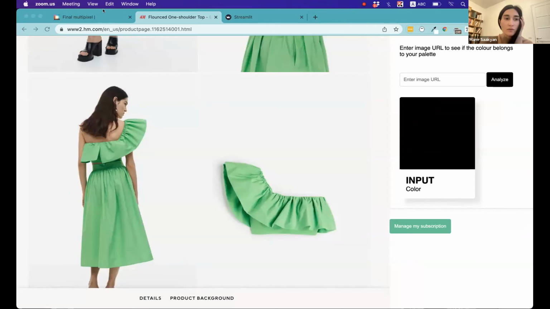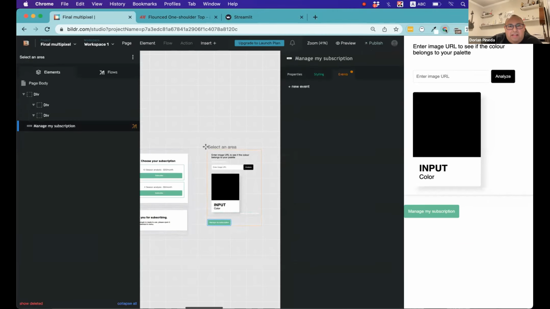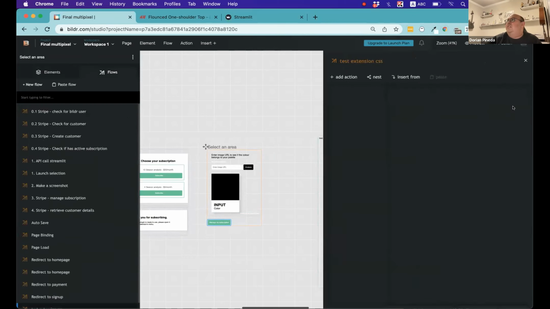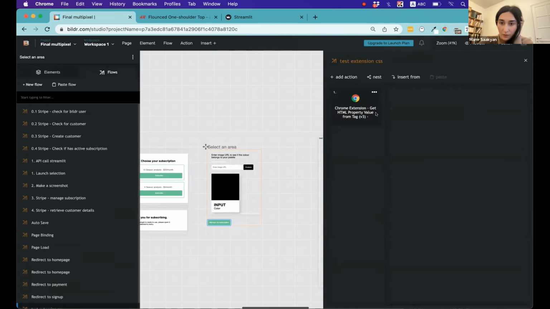You have the value. When you say search element, which one? Search function, which one do you? If you go, I don't remember what it's called. Yeah, go here and go to the actions, and let's search for Chrome extensions. I was just playing with a couple of them. I couldn't figure it out. Yeah.